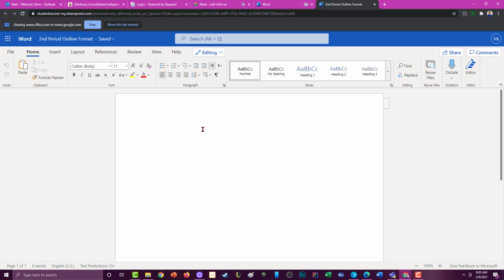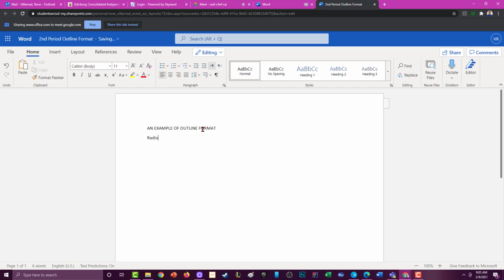So the document is in your Google Classroom, and it starts off with all caps, so we can use our caps lock. An example of outline format.